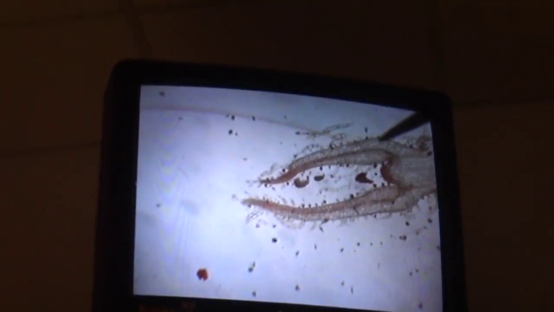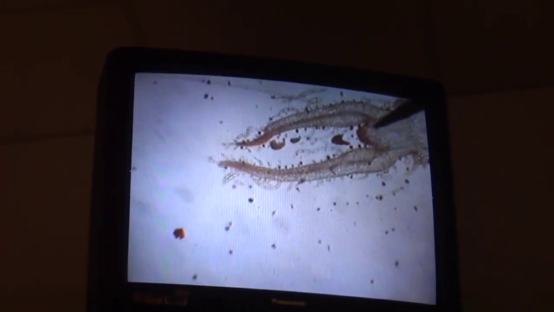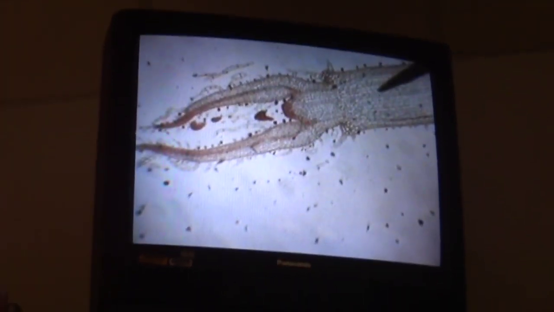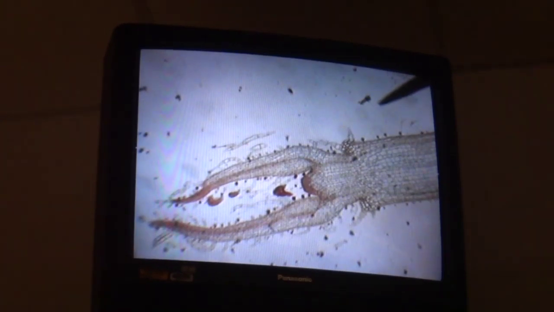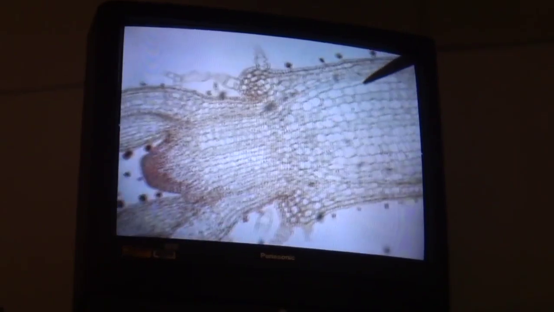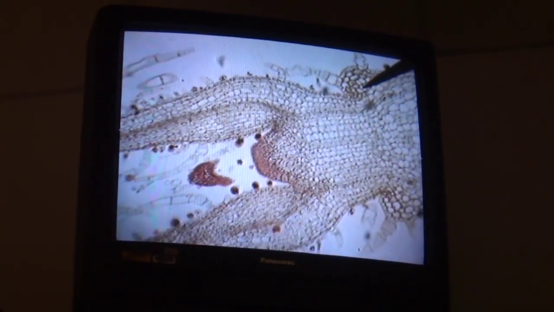Protoderm. Okay, good. So here's one everybody will get. What's that right there? Apical meristem. Good. So, all right. Let's get a little closer. Those are trichomes. I suppose I could ask that. I usually don't, though.